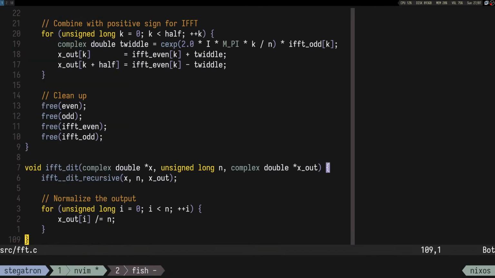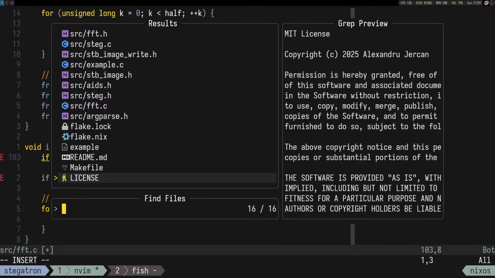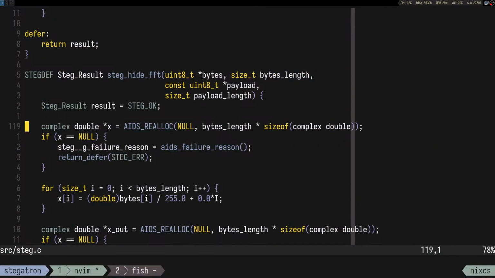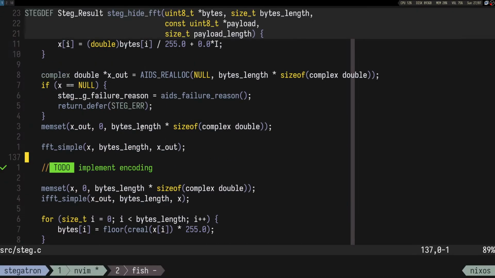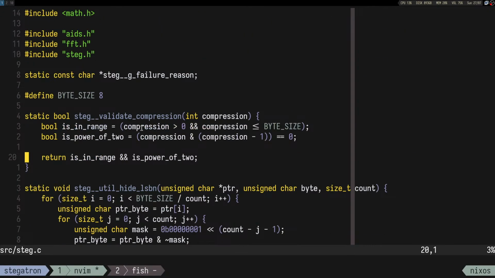Because n is not a power of 2, so we have to make sure that if n... how do you make a power of 2? I did that in stack.c. I did that check. Come on, I did it somewhere. Oh, yeah, this one.